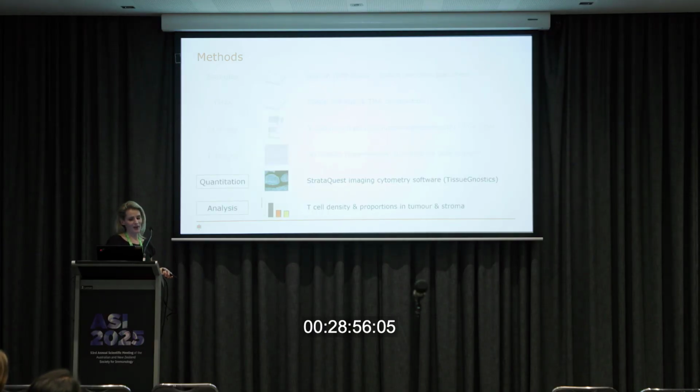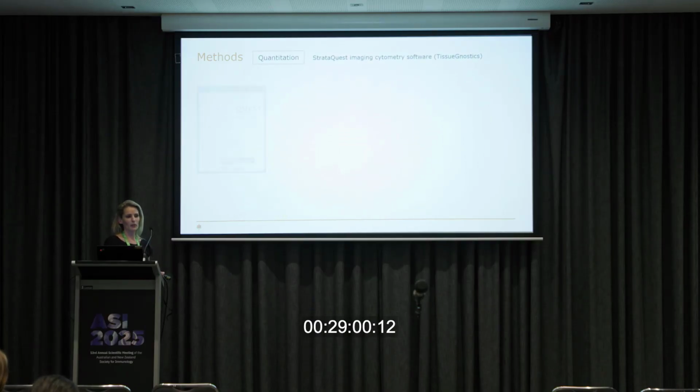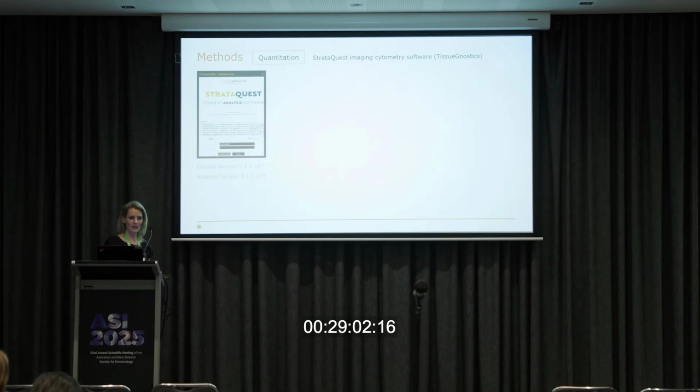So this is the part where we actually need to get some numbers out of this. For us, we are interested in both the density of our different cell populations and where they are being presented, what kind of part of the tissue they're in. So Rupert's just showing you some screenshots of the very nice new version of StrataQuest. We're still using a slightly older version. Our original version that this analysis was done in was the 129.